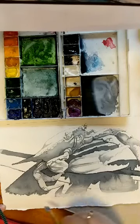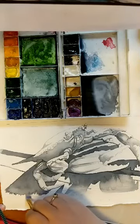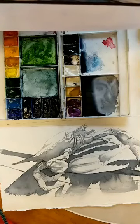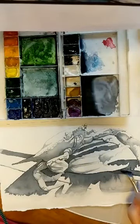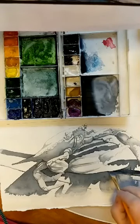Just grabbing the paper a little bit. I can see that, so it's bothering me. I know a mat's gonna cover it, but I don't know. It's bugging the crap out of me. It's a weird thing. OCD, I don't know. I have to be careful not to mess it up. Alright. This right here needs to be the darkest.